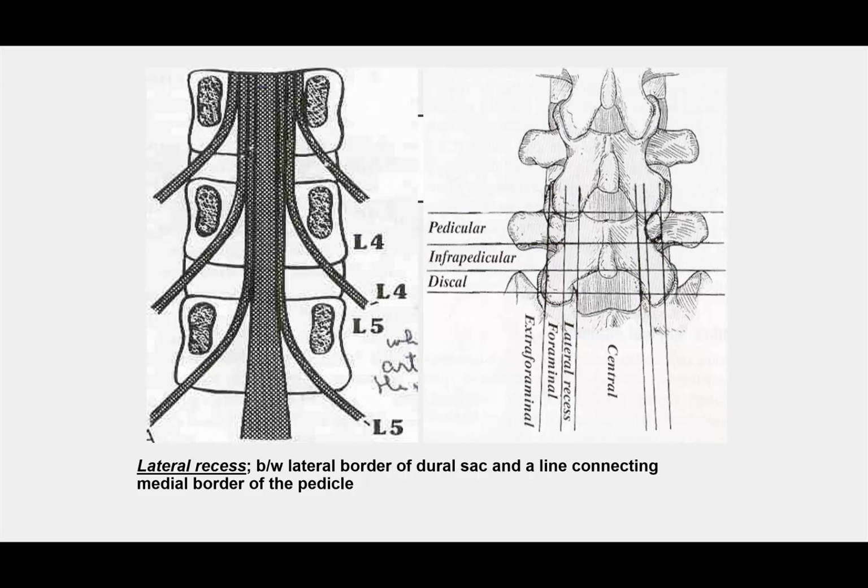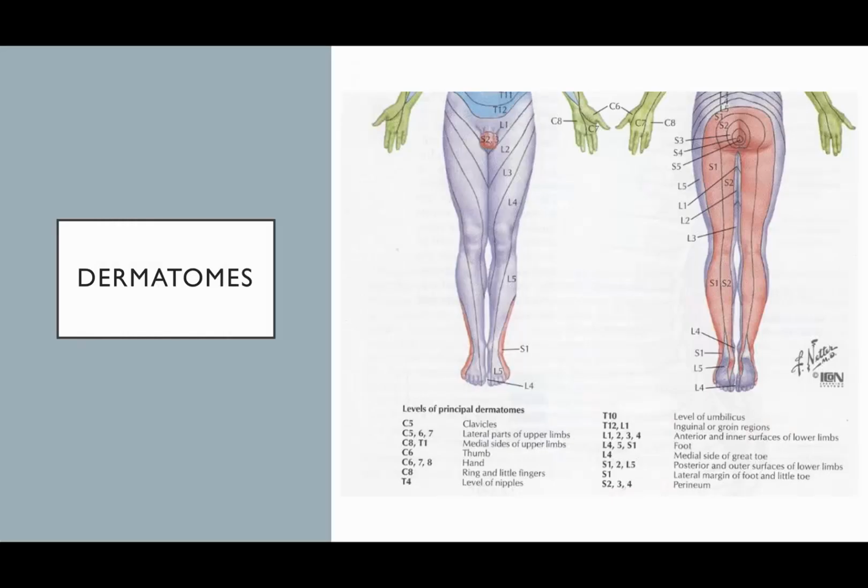Just this diagram, you can pause to look at it just to recognize what we are talking about by extraforaminal or lateral recess. You don't have to spend too much time on this, but it might help to explain some language you're going to hear when talking about the location of these disc herniations.